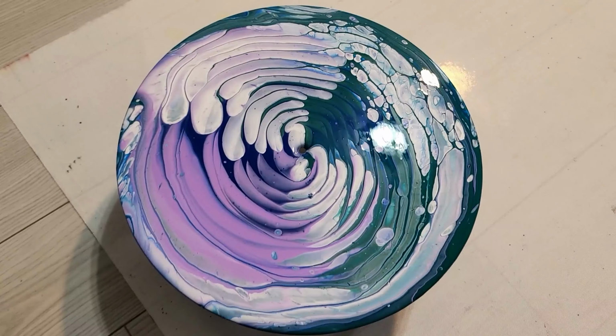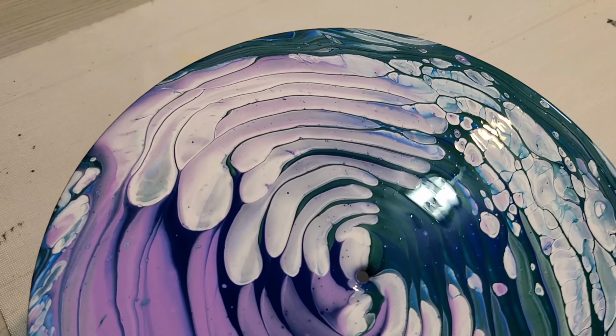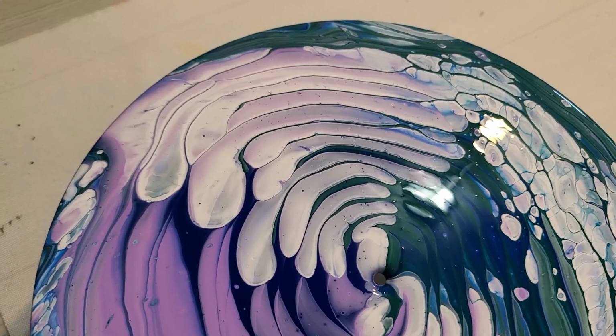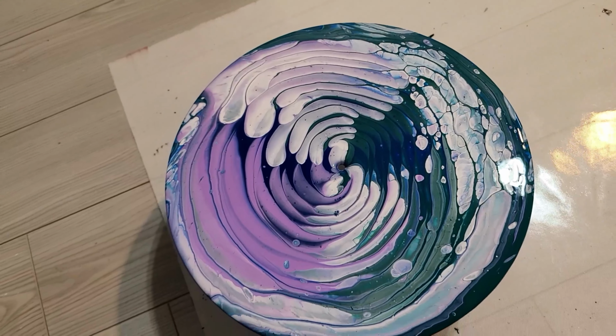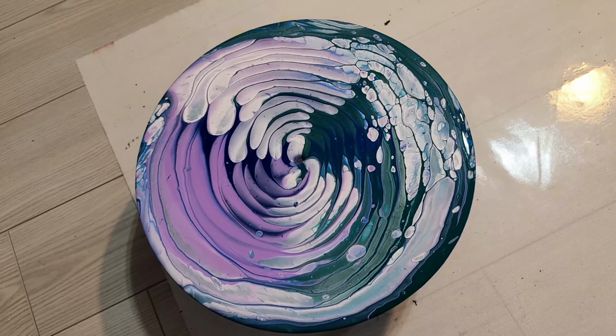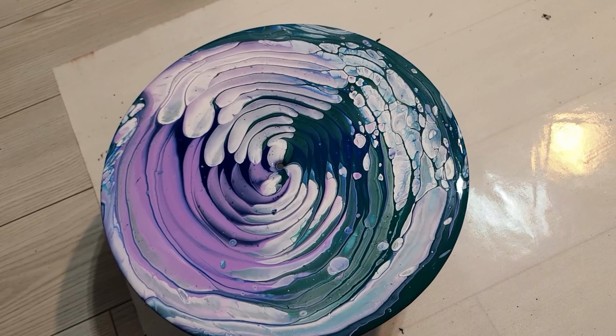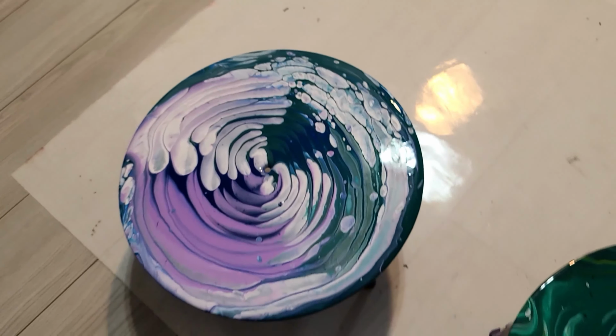I do prefer this one. The thingamajigs are much bigger. The overall is very cool in this one. I am going to be trying again with the ready to pour paints. Stay tuned for the dried result.